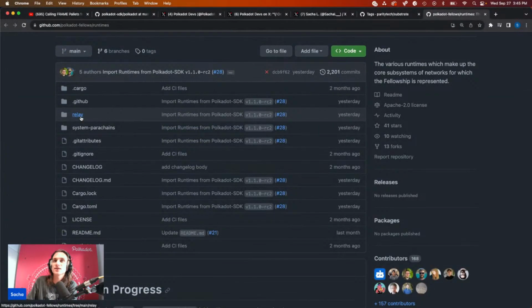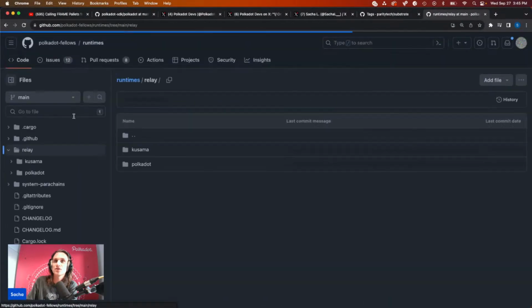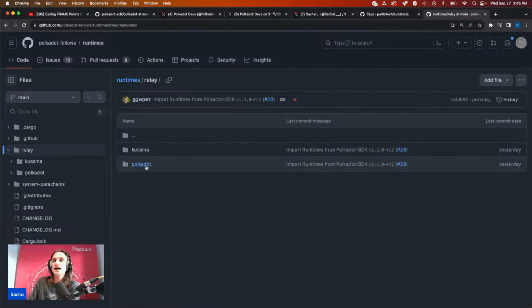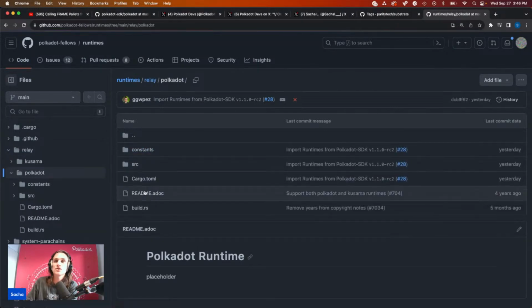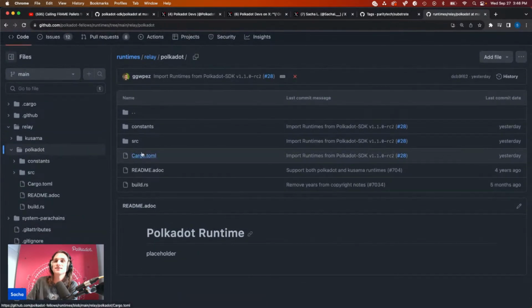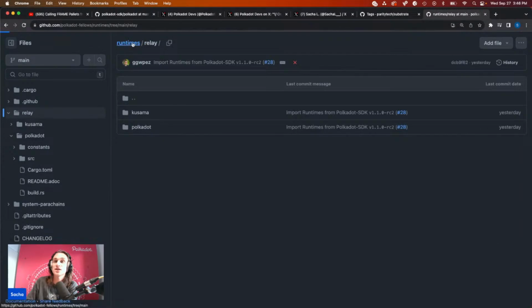If you look at this folder, for example, Relay, it has two folders, one for Kusama and one for Polkadot. Kusama is the canary network for the Polkadot ecosystem, but it has real value, so it's a live chain, and Polkadot is the actual live network of Polkadot. So this contains the business logic of the Polkadot chain, likewise for the Kusama chain.